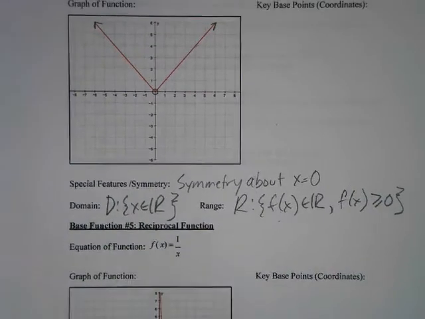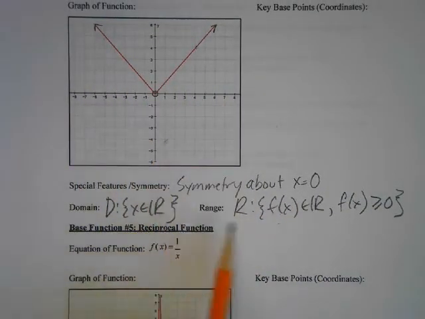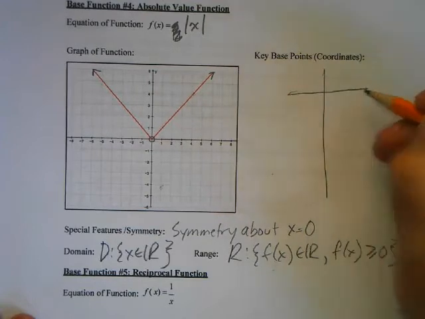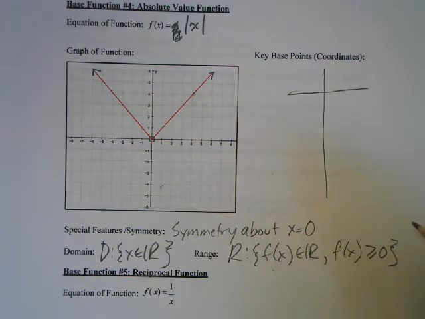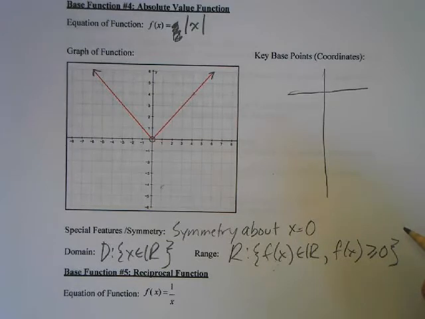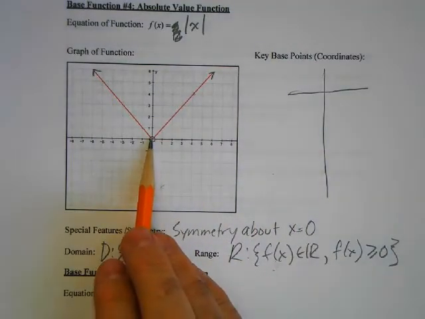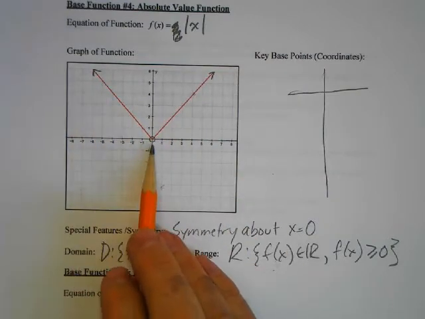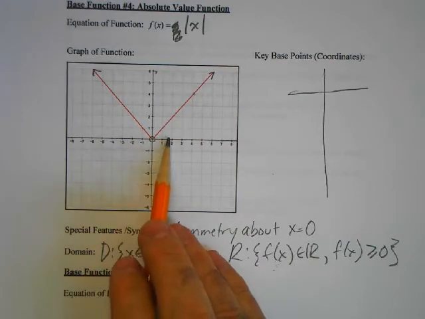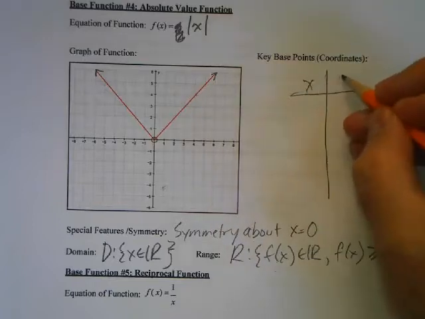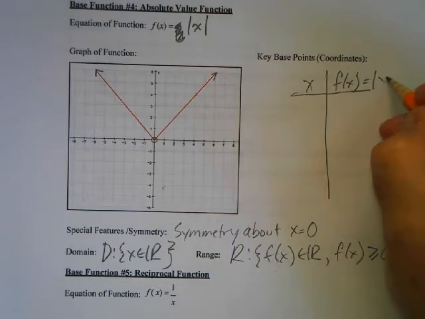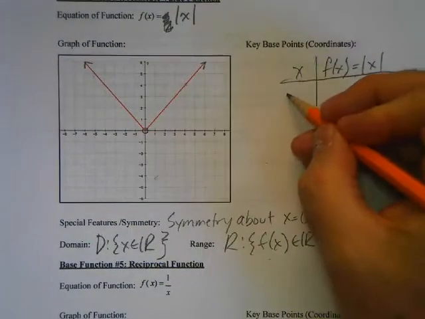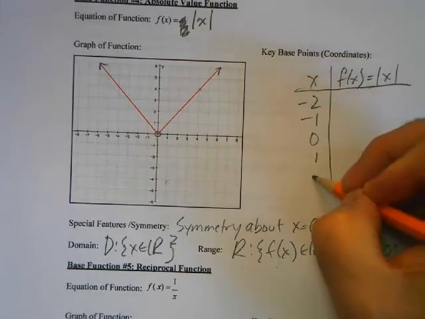Okay, so you get an idea of what this function does, some of the properties, domain, range. Let's talk about some of the key base points that we're going to use, and we're going to try to stick to the same base points that we use for quadratic. Just because obviously we need that 0, 0 point, because that's where the function changes direction, and we're going to pick 2 points to the left, 2 points to the right. So let me write this here. We're going to pick the same x values as we did for linear and quadratic. So that is -2 up to +2.